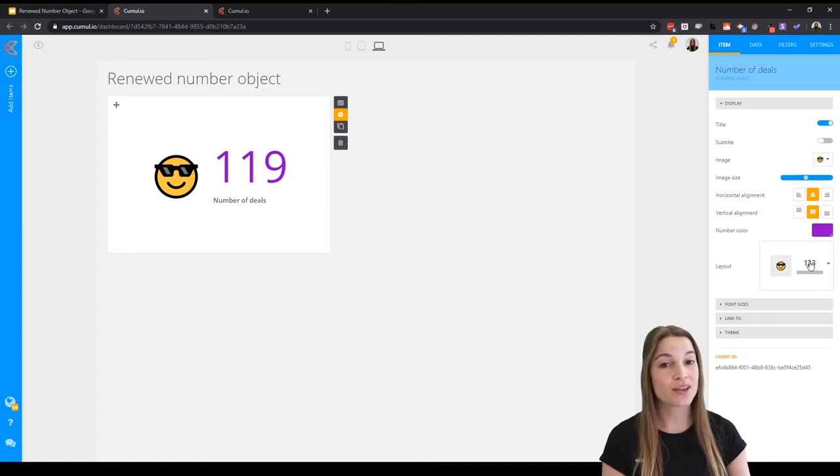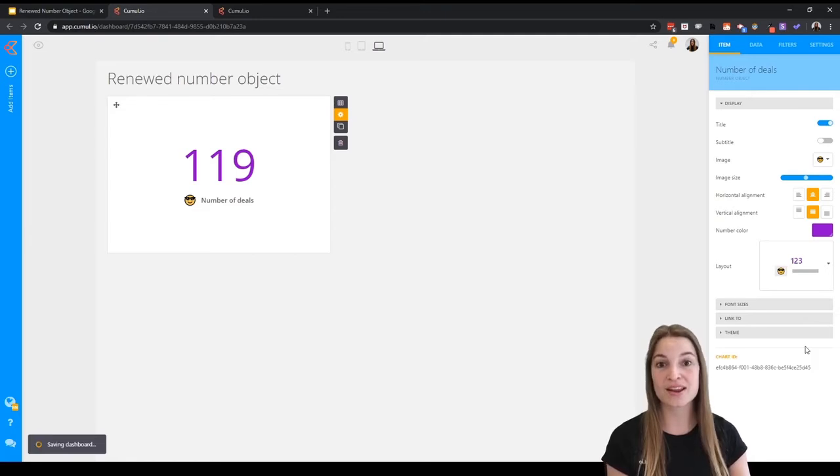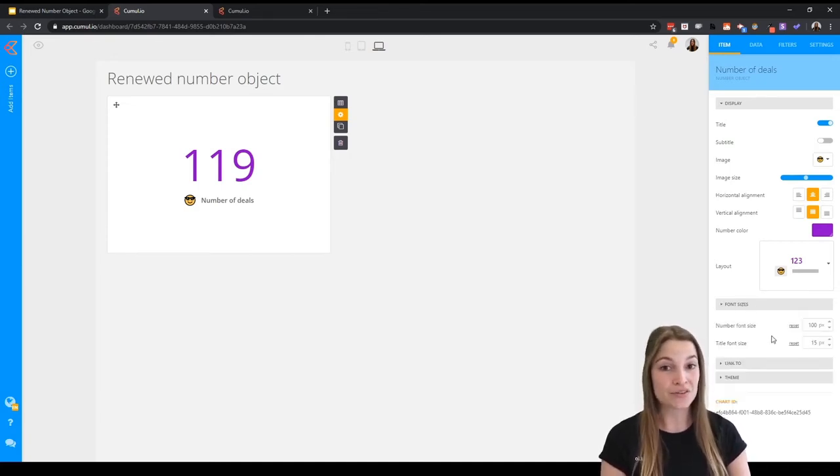So you can choose it in the layout possibilities, and you see that there are a lot more options right now. So when you make it in line with the title, it will look like this. So you see that the positioning of the emoji changes, and the size will also adapt to the size of the title. So this also means that if you change the font size of the title, the emoji will adapt with it.